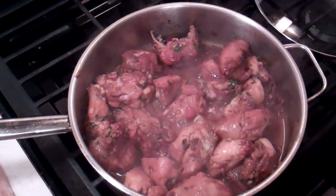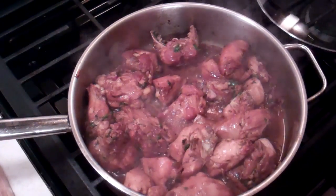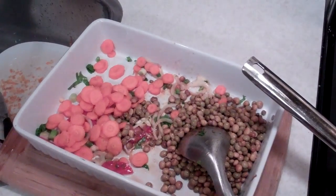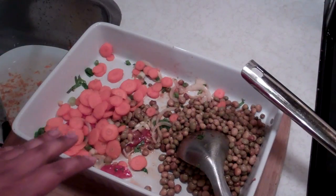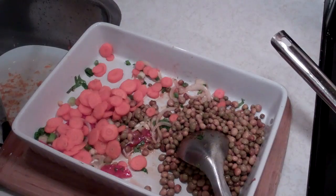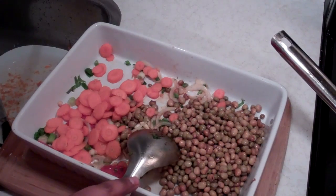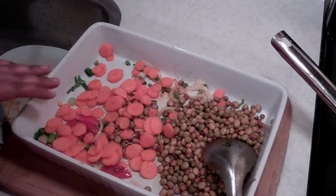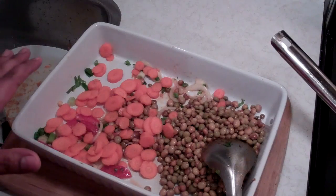So when we add the rice, it's going to have that beautiful brown color that pilau is supposed to have. I'm going to put the lid back on and allow that to cook for another 5 minutes or so. In the same bowl that we marinated the chicken, we want to pick up all that onion, garlic, and tomatoes — anything that was left back. I have the pigeon peas here — I opened the can, drained it, and rinsed it off with cold water, because I don't like the briny liquid it's packaged in. I've also chopped up the two small carrots, so everything here is waiting to go.